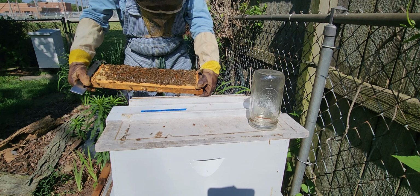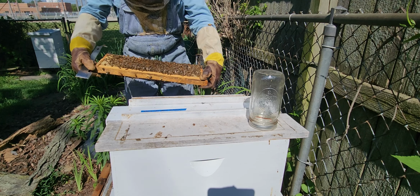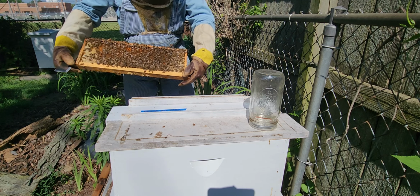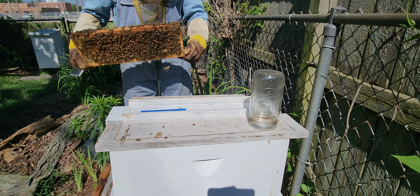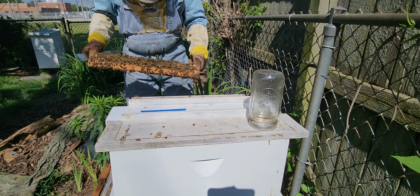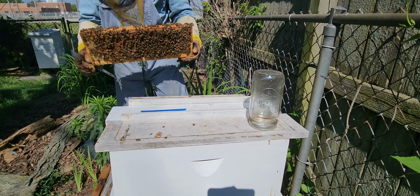I don't see a queen. I'm gonna have to look some more. But there was one here yesterday. She could be out flying to get mated. There's the queen right there. Let's take a look.